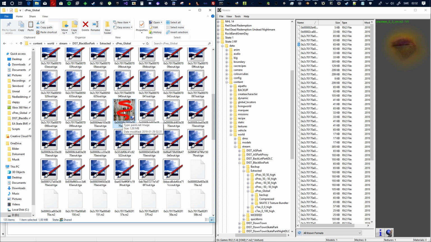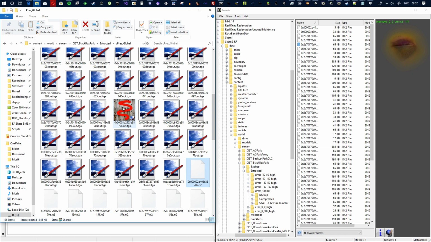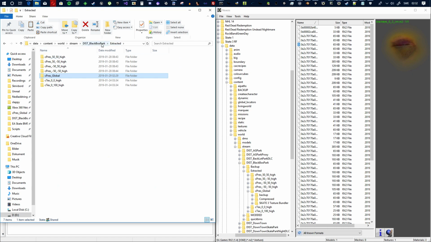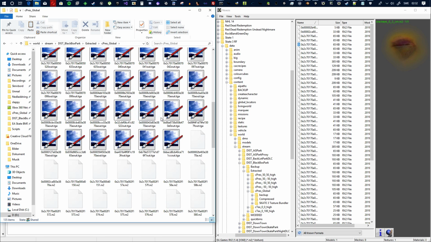So now what we want to do is take this file and make it back into one of these files, which is an RX2 file. How we do that is we copy that file that we modded. We go back, I think, or did I already have that in here? Yes, I did. Okay, so we just copied it.